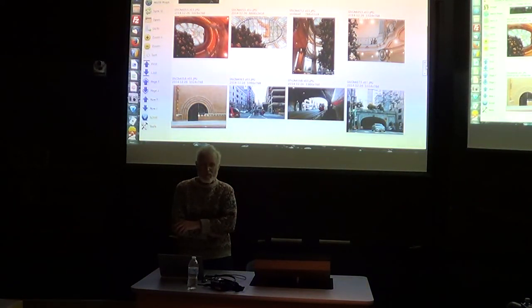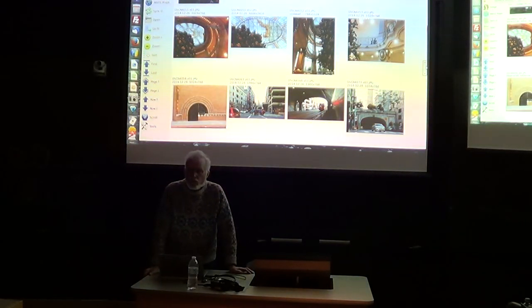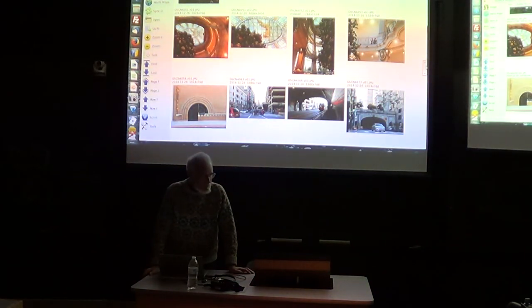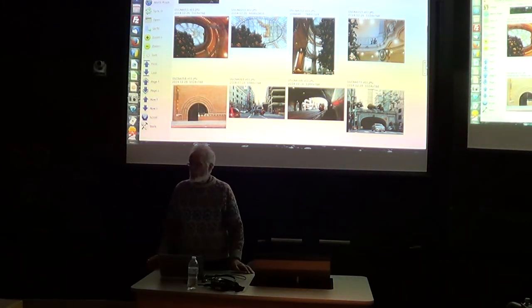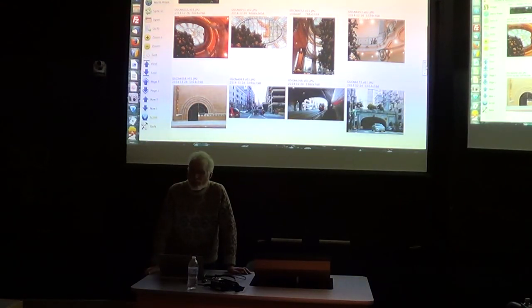I don't use the collections because they're not portable to other applications. But I use the tags because they are. The tags are right in the image. The tags are stored in the JPEG itself? Or in the metadata, yeah. And they're actually indexed separately. And they're actually a standardized format. So that they're available to other applications.